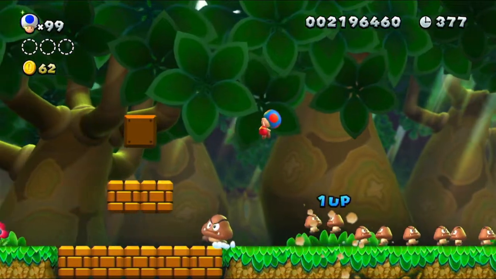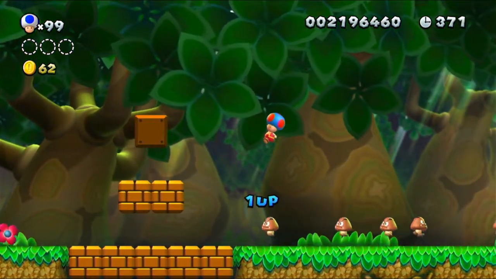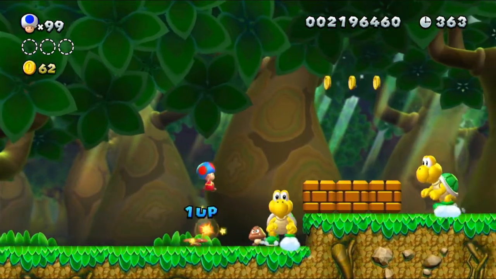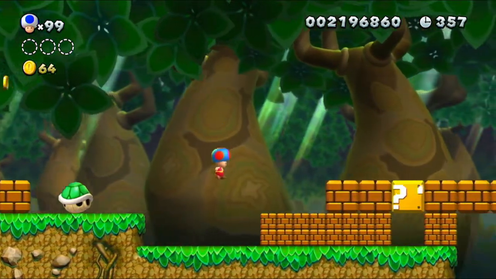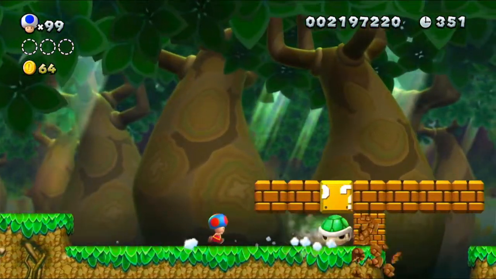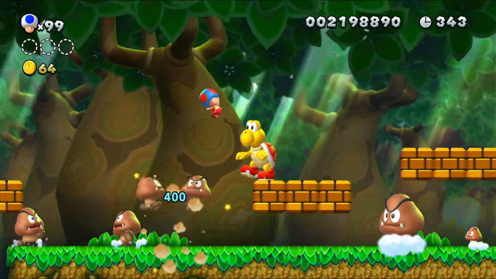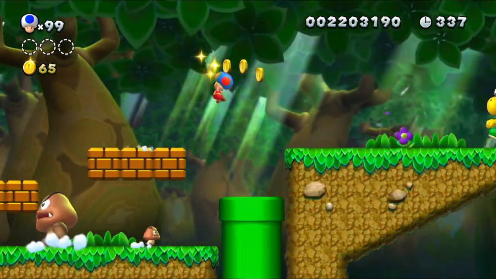But also, why wouldn't you just do this? Or possibly even use the Koopa Troopers. Oh, I almost got it. Also, these gigantic shells can also break stuff for us as well. Just like that, which is pretty cool. Also, there's just so many things to bounce off of here that why wouldn't you? Messed up that a little bit.